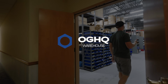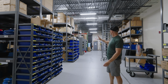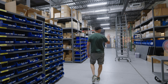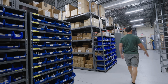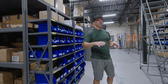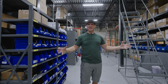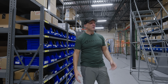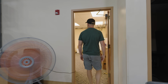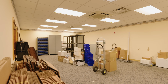So we're in a warehouse slight redesign process here, where we're adding some more end caps to maximize the space. And then we are actually changing how our inventory is housed. So we have these little pockets of rooms all over the place, and we have lots of space upward, on our racking. And so we're going to try to get everything that we own in this room. We're taking this room here, and we are going to make this an assembly area. So we're going to be assembling our wash station, pressure washer stuff in here.